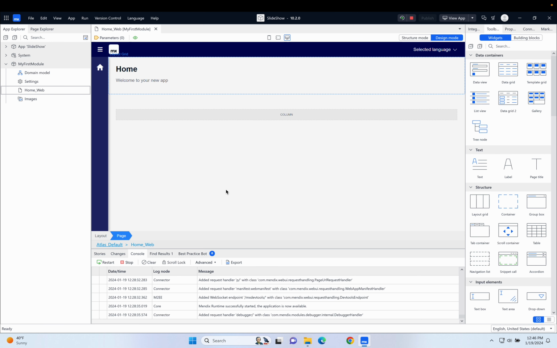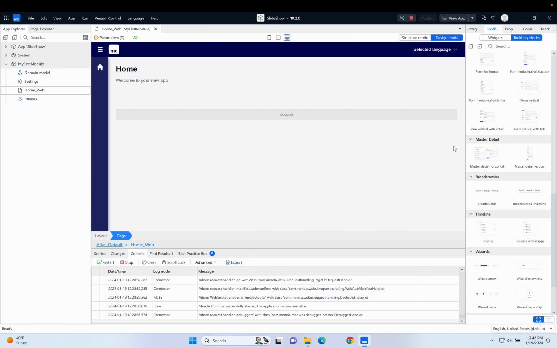On my front page, I'm going to have a kind of splash image and a button that will start the slideshow. Now I could manually drag in a structure and a button and an image, but in this instance Mendix supplies something that would be quite useful. On my home page I'm going to use one of the building blocks, and these building blocks are collections of widgets that have been bunched together to speed up app development.